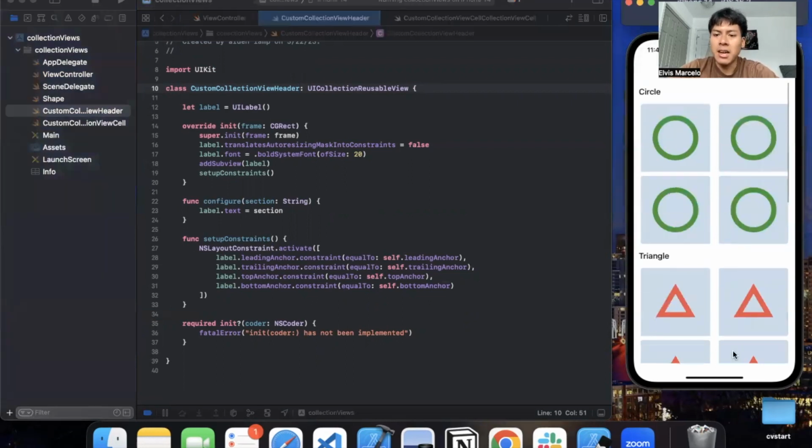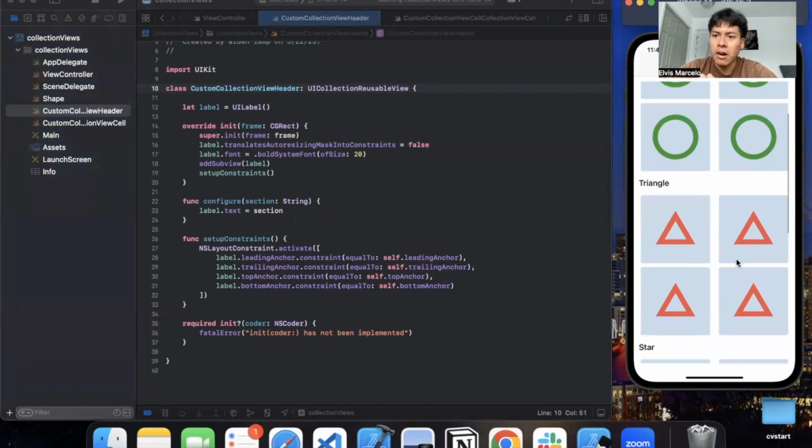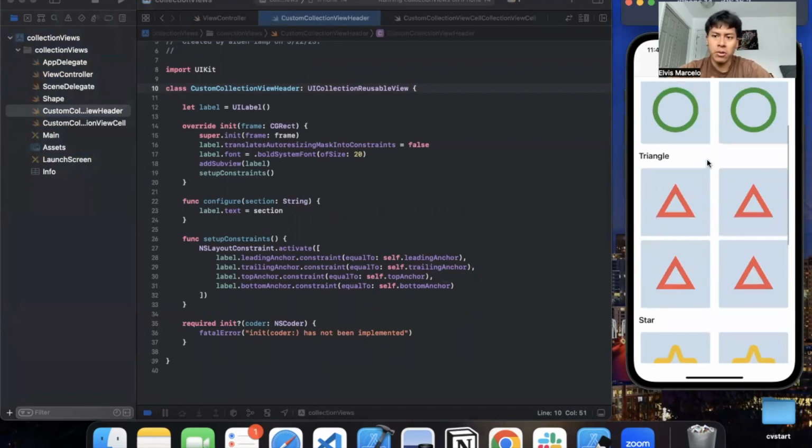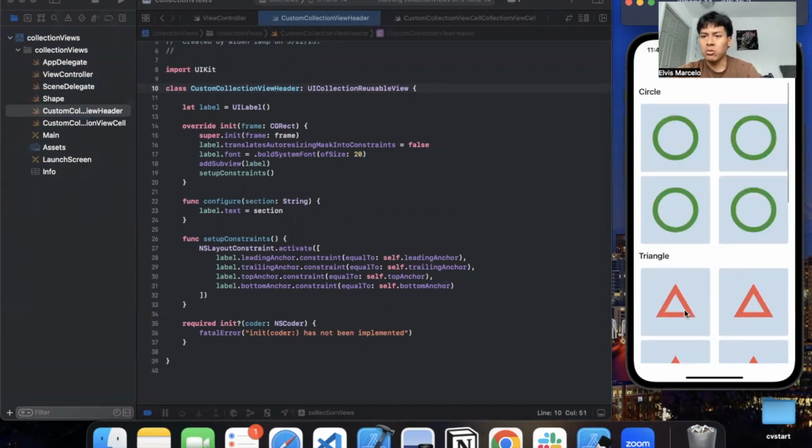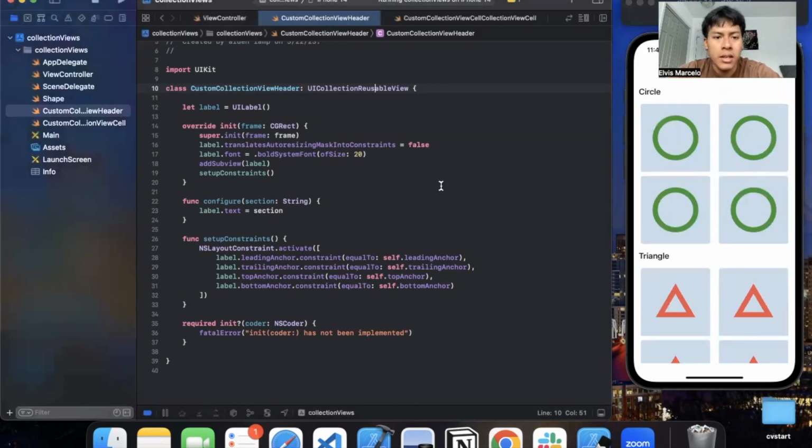But at any given time, within the life cycle of our app, we're only going to see 2 headers, and there are only going to be 2 reusable header views. Kind of like the concept with cells, we don't generate every single cell that we have. We only generate the amount of cells that appear on the screen. Same thing with this header. We only generate the header views for the headers that are visible on the screen. In this case, there are only 2 headers, so we're only going to generate 2 header views instead of the 4 that we have total.